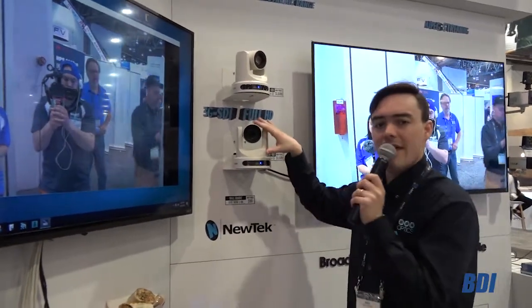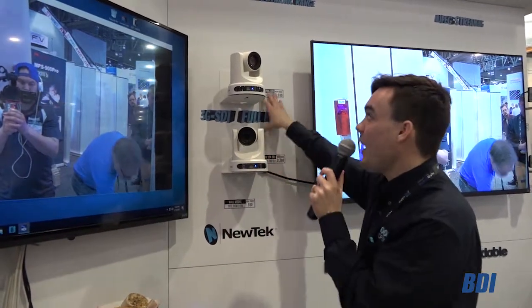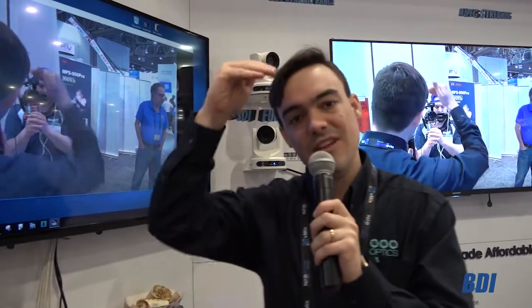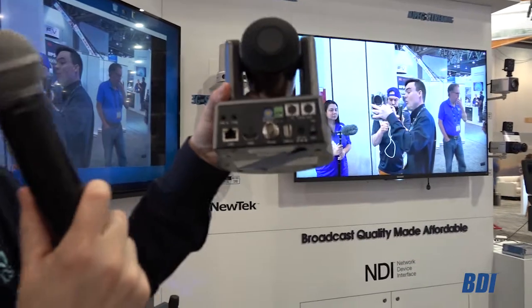We've always had a 12x, which gives us a wide angle zoom and starts at just $1,599. The 20x is our most popular product, but we've also just added a 30x camera. Everyone's been asking for more optical zoom. At 100 feet away, you can zoom into a head and shoulder shot that's only two feet tall by four feet wide — great for larger sports arenas. All the things you know and love about our camera will be in the 30x.